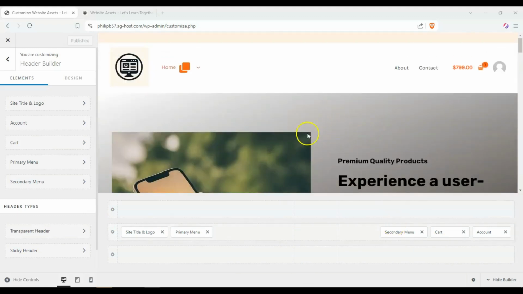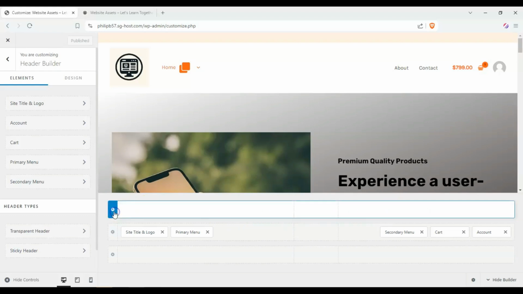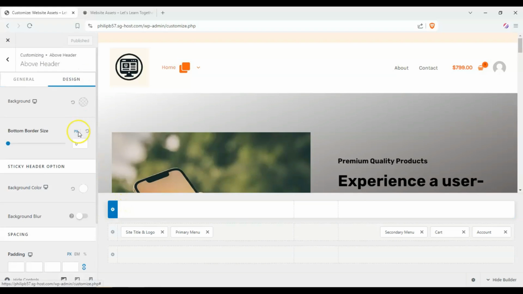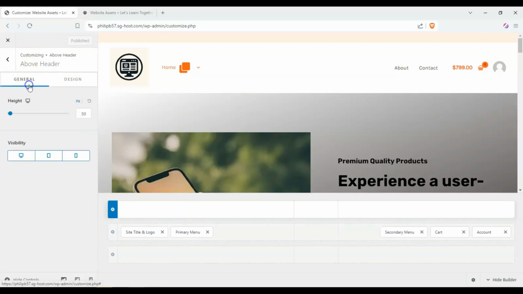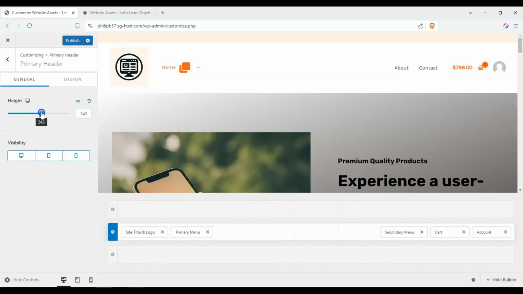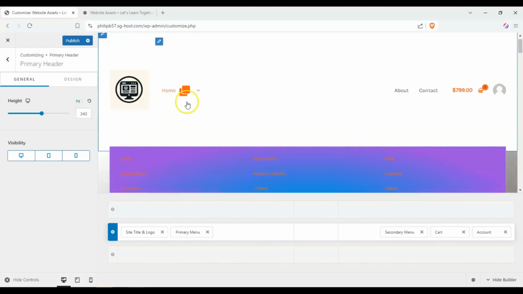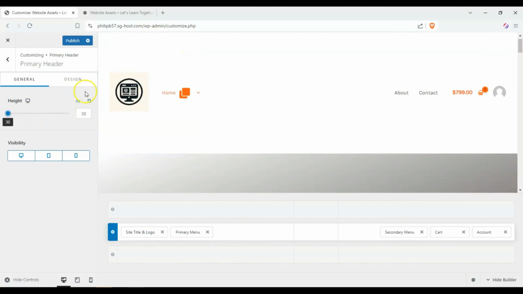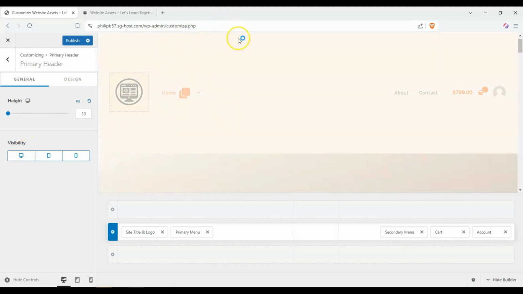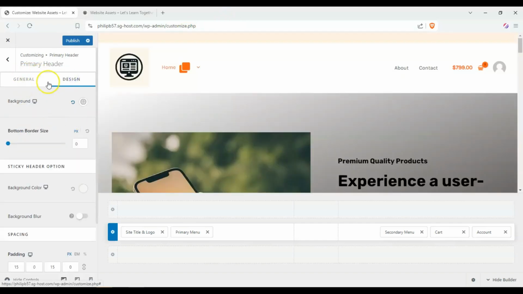All right. Next, they all have sections over here. You can see 1, 2, 3, and we can change the background color and the spacing and everything, and how tall each one is. If I made this a bit bigger and refreshed it, you can see that this middle header here is now really wide, really tall, and you can also configure it depending on whether you're on a mobile device or not.